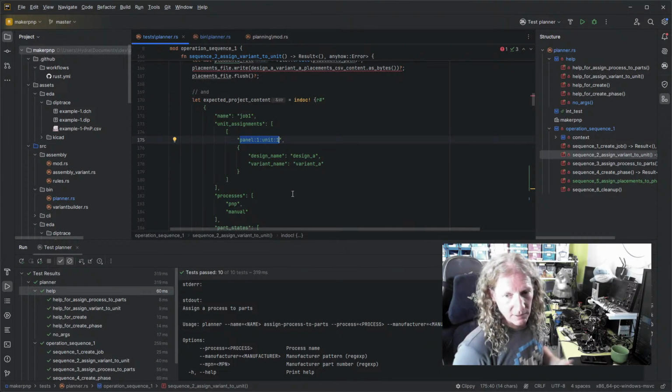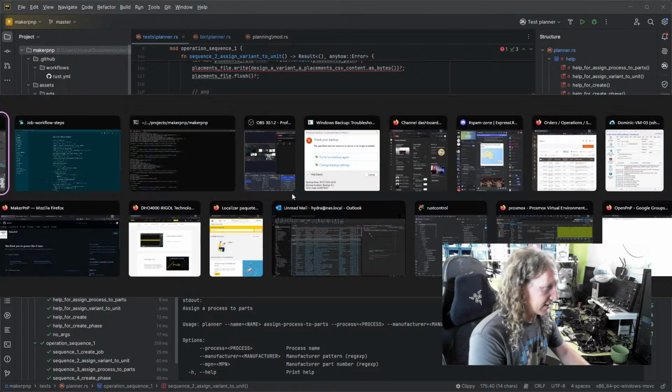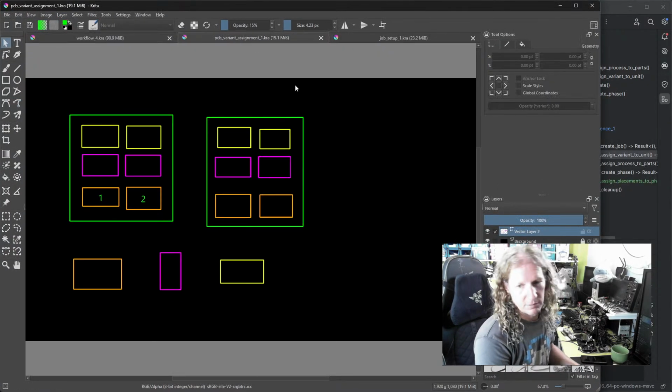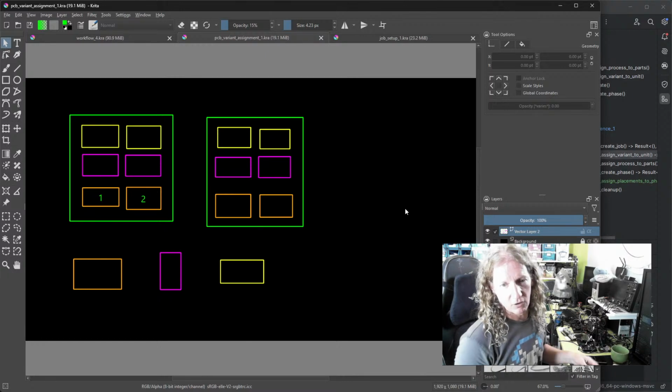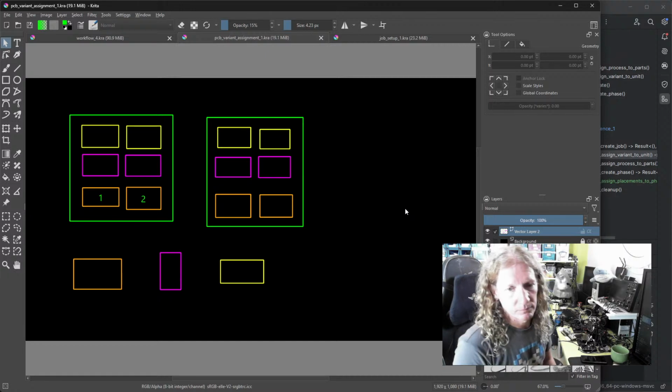So for a given placement on that PCB unit, and when I'm talking about PCB units, imagine the bed of a pick and place machine looks like this. It's got 2 panels and it's got 3 separate boards stuck out there, and each colour denotes a different design variant, and the green board around some of the other ones denotes a panel, right?